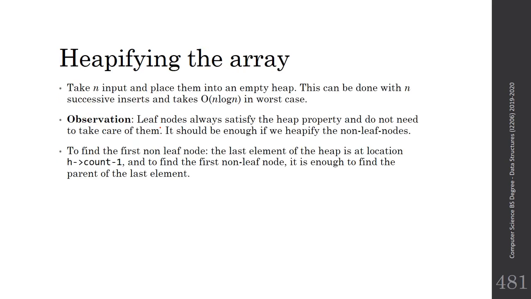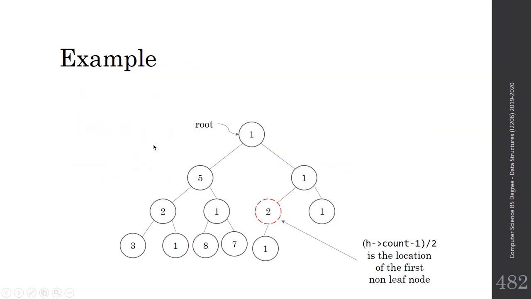To heapify an array, we have elements and I need to place them into a heap. This can be done with n successive inserts. At each iteration I insert one element, so it will take n log n in the worst case. We will see another version where we can create a heap from the array using just n operations. We have an observation here that we'll see in a while.